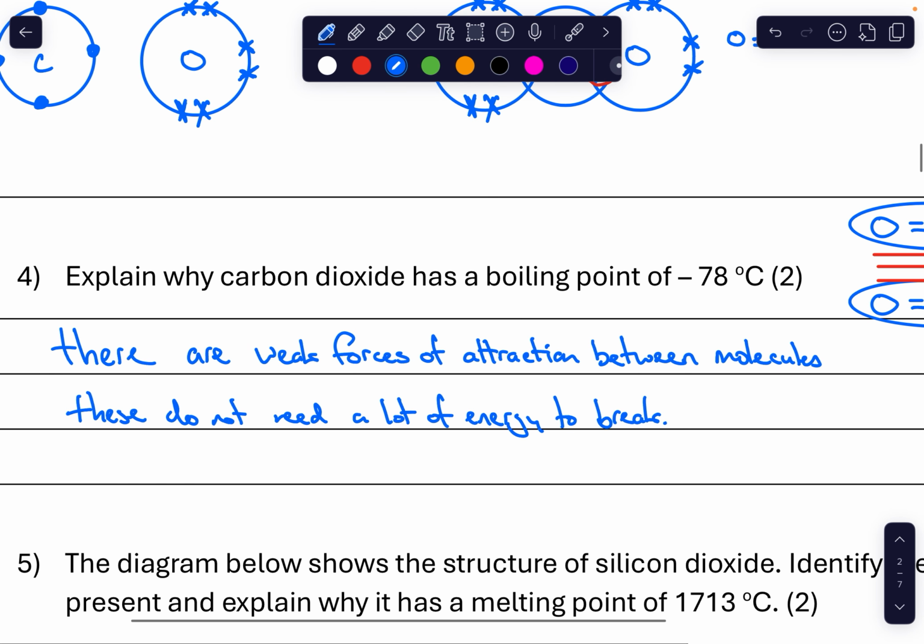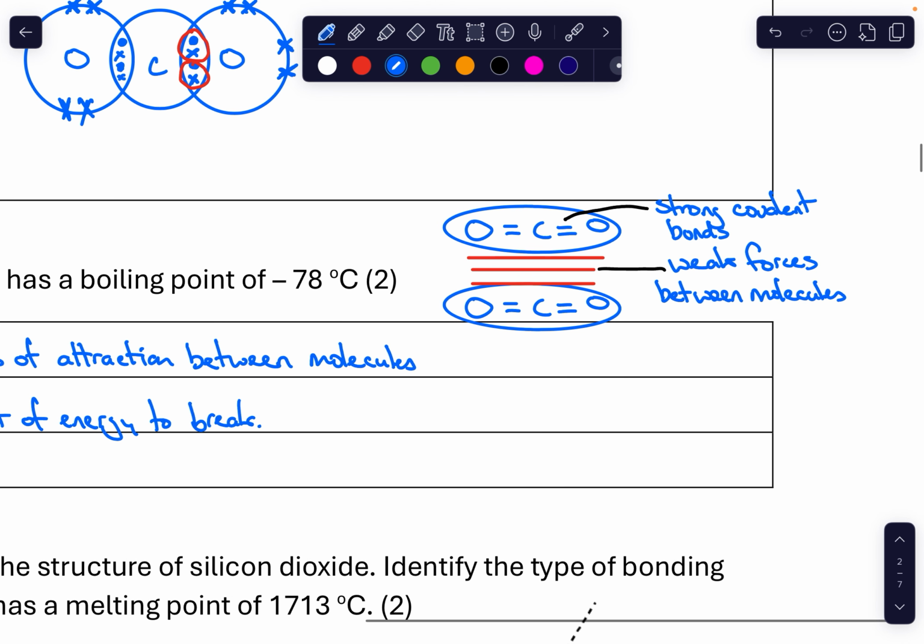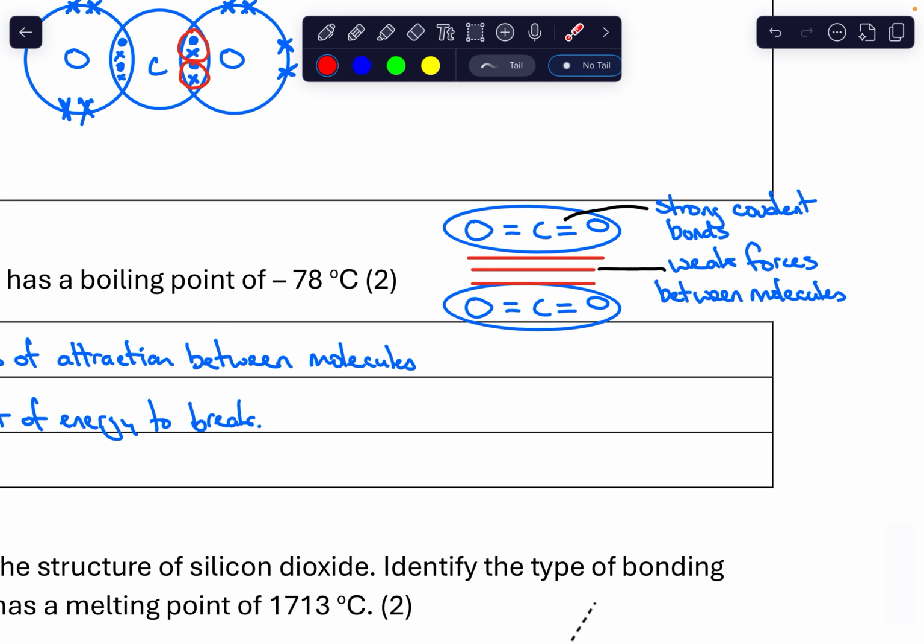Okay, we're then told that carbon dioxide has a boiling point of -78, which is low. So when I see this in my head, this is the image I have got. There's my carbon dioxide molecules, we've just drawn it. And I've drawn a second one here. But between the 2 molecules, we have got weak forces between the molecules. Inside the molecules, these covalent bonds are strong. So because my melting and boiling point is very low, something here is weak and easy to break, and it's these forces that I break.